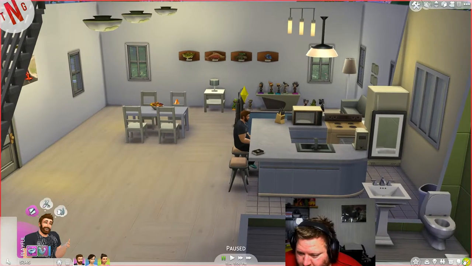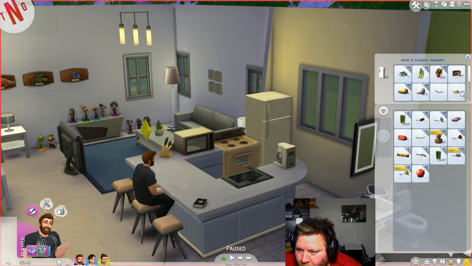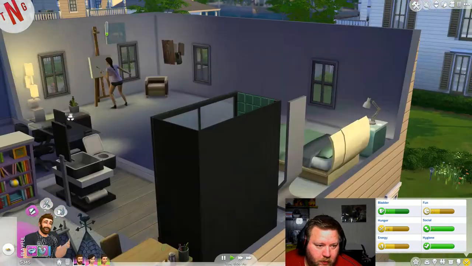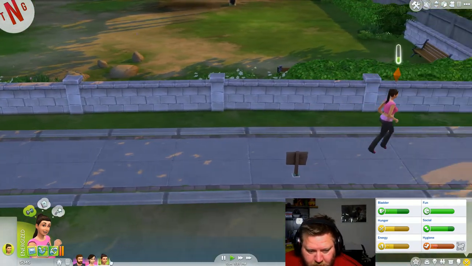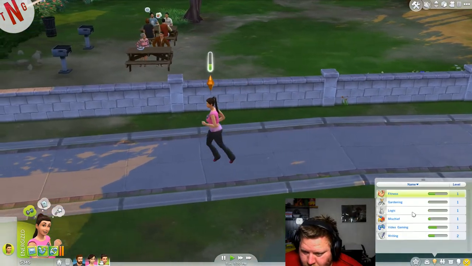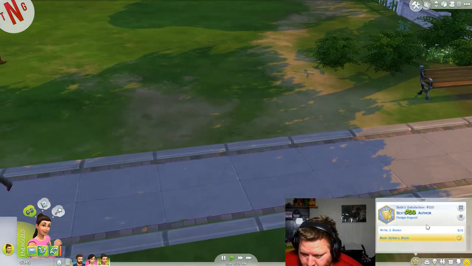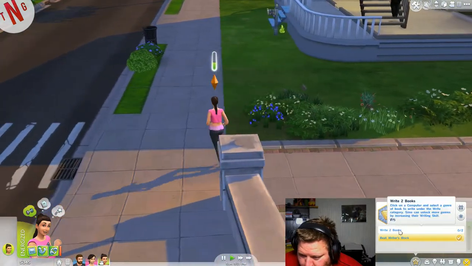Okay, let's pause it. Let's have him go and... There's four left here. There's only one left here. Let's go and have him grab that serving. And how's she doing? She's energized as hell. Fitness one. Writing skill 2, cool. Huh? Hey, her writer's block has gone away. Cool. I can go up and write some more.